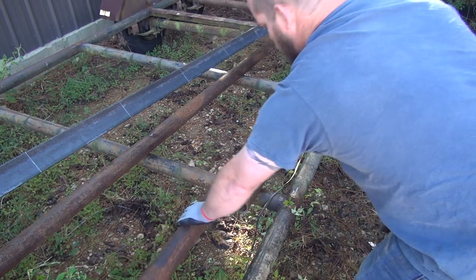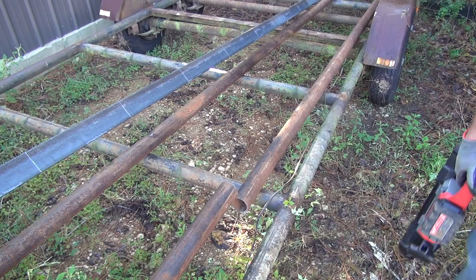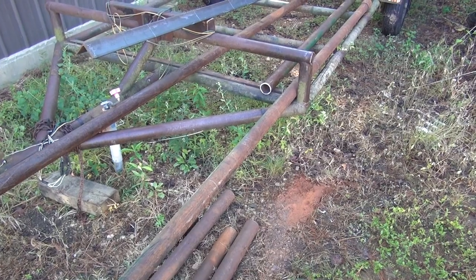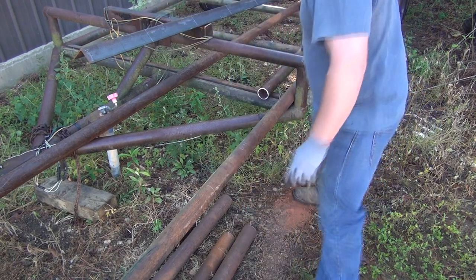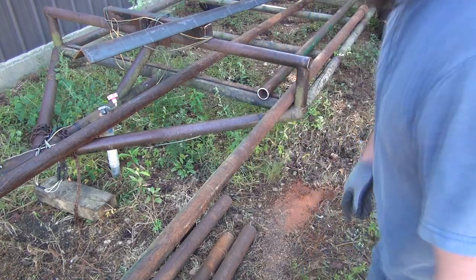Got off a little bit on the bottom down there, maybe 8. It ain't too big a deal though. Okay, so I believe that was 8 cuts so far. We've got to cut this piece here. This is going to go on top of the rail here to tie into his hitch that he made up there.